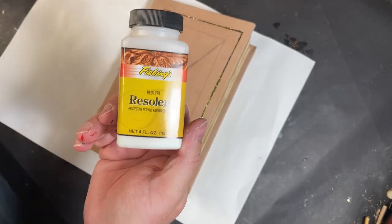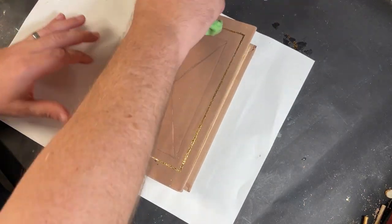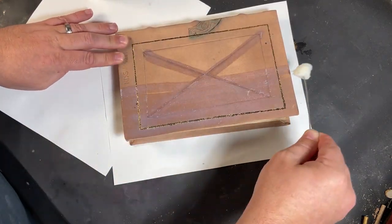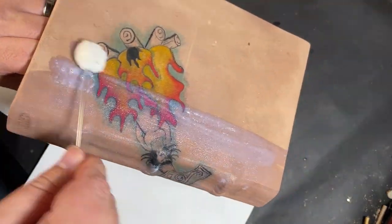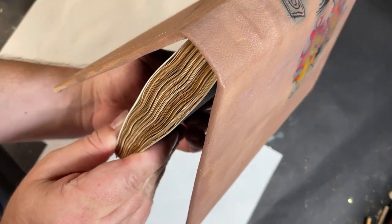Now let's seal the whole thing up. I'm using this stuff called Resiline. It's an acrylic leather seal, and it says get the surface wet first and then put it on. So that's what I'm doing here. Even though it's a little bit bluish, it dries clear. And after this dries, I end up doing a second coat over top of it without wetting it down the second time. We'll clamp it like this and let it dry.